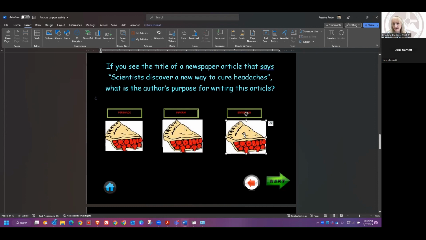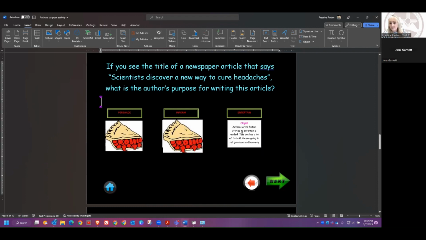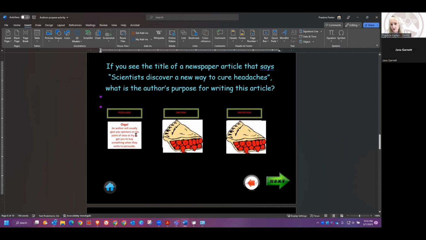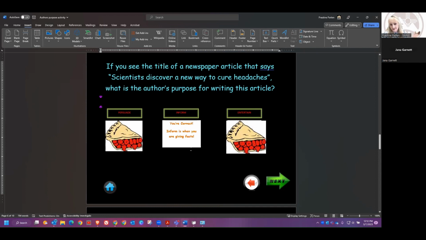So if they went here and they deleted it, then they could see that, oops, that was not the right answer and why it was not the right answer. If they went over here and deleted that one, nope, that wasn't the right answer either. And this is why. And they would go here and it would tell them, yep, this is why.